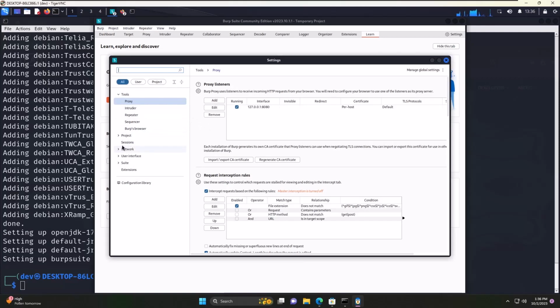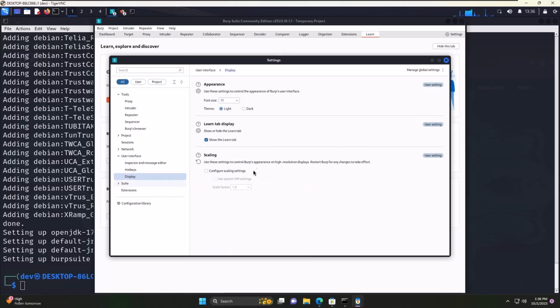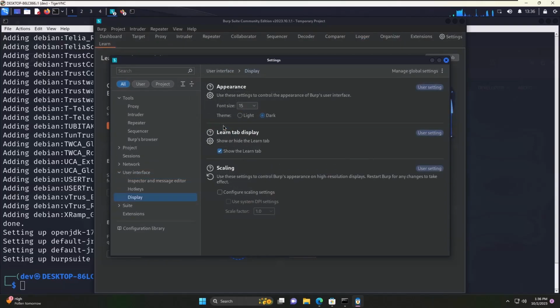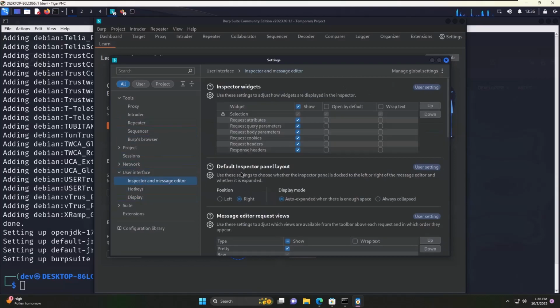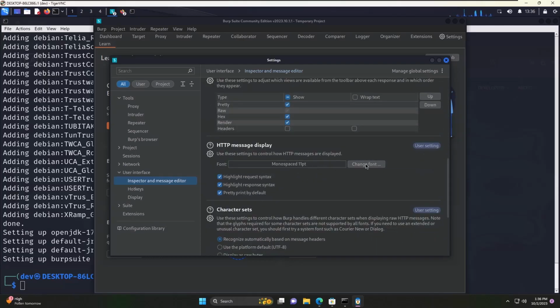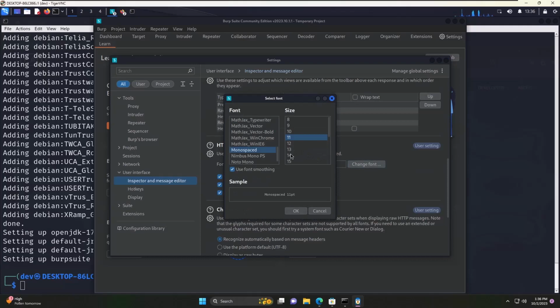You will go to user interface, display, and we will change it to dark, and change the default fonts to 15. Okay, and there is another message editor. Here you can also change the font size, change font, we'll use 14 here.